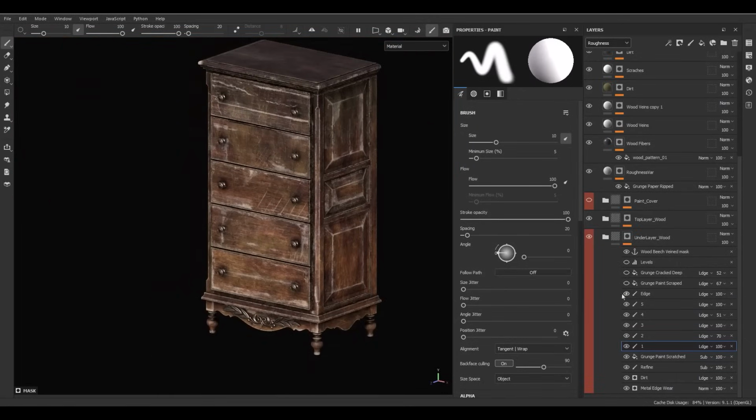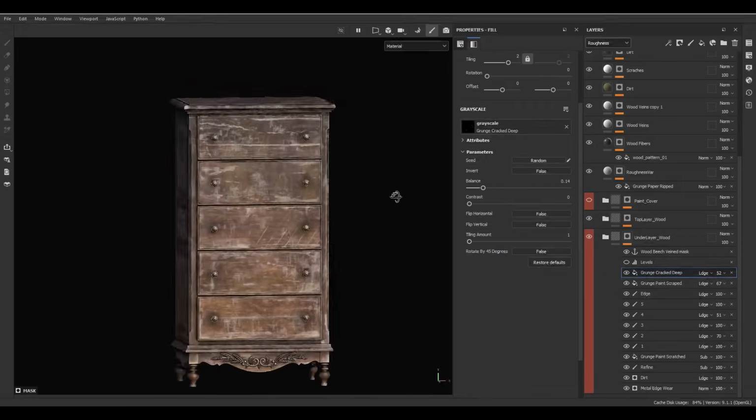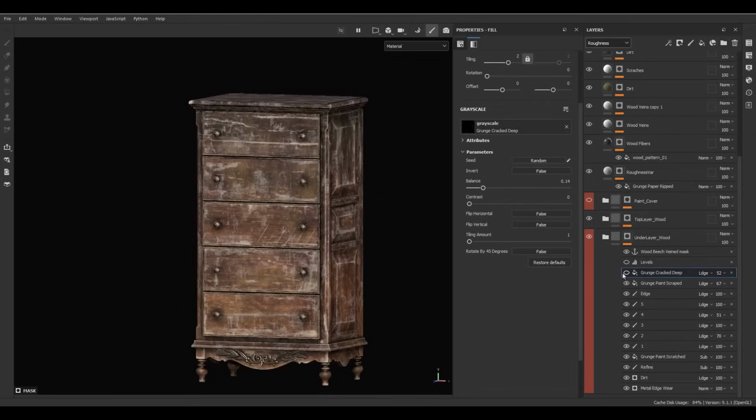So after adding all this data, I feel we can have more surface wear. I use grunge paint scrape, but with the lowest opacity, okay, like this, before, after, and again another grunge, crack dipped, and this is the result.